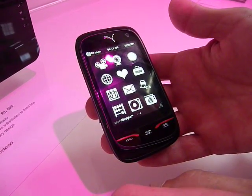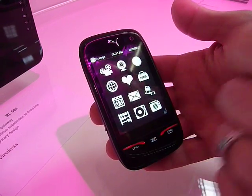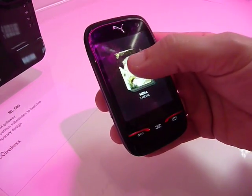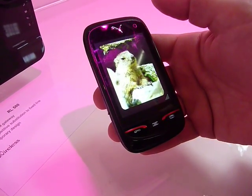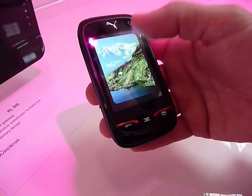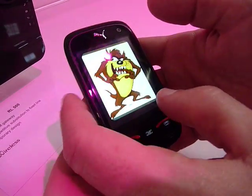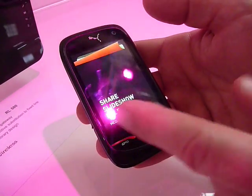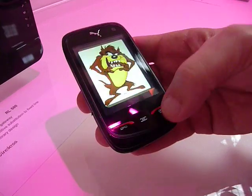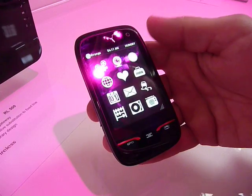Let's go over to the right. So of course there's going to be core camera. Again, we have cameras on 2 sides, so we come into the camera application. There's various capabilities in terms of photo taking, which enable me to change views and do some kind of Apple photo booth type things. But you see here, I have the ability to navigate through my sets of pictures, and then via Bluetooth sharing, I can have 2 Puma phones side by side and pass a picture from one Puma phone to the other.